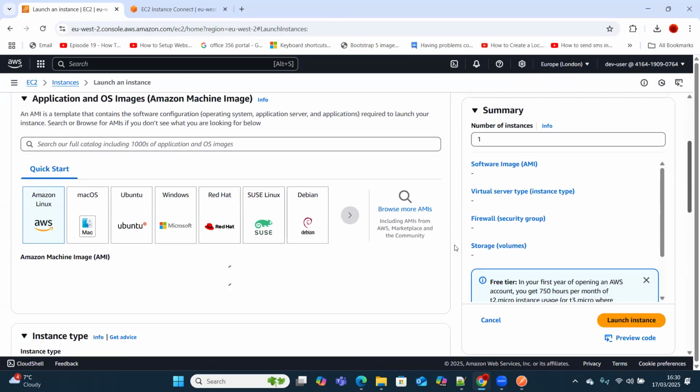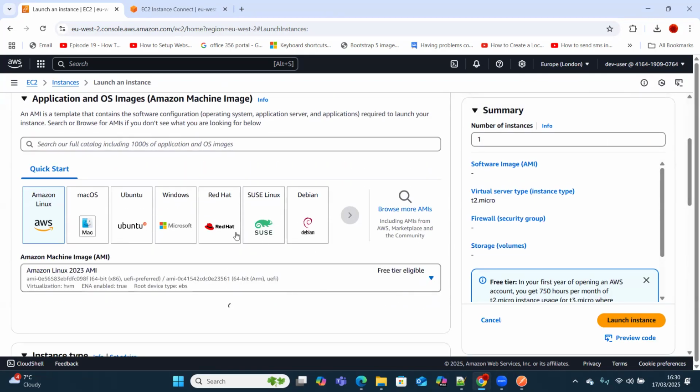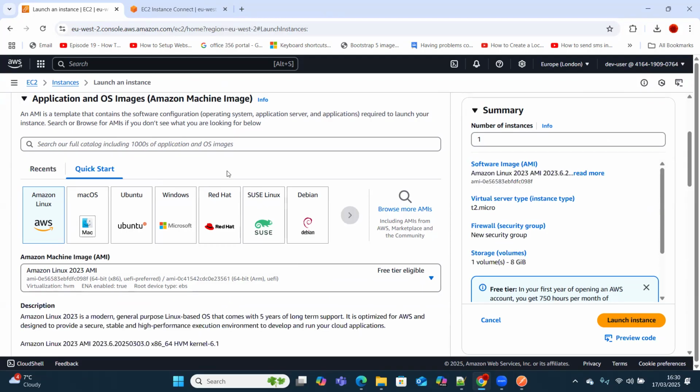So here basically, this process is so easy. Servers are created automatically if you choose the appropriate image. For example, this is the Amazon Machine Image.